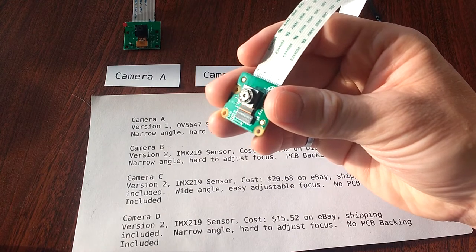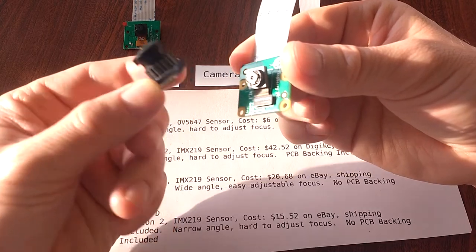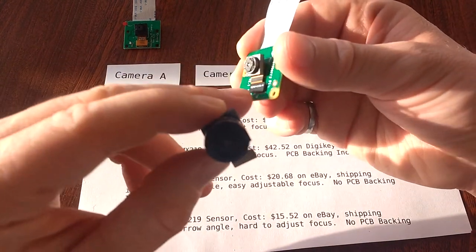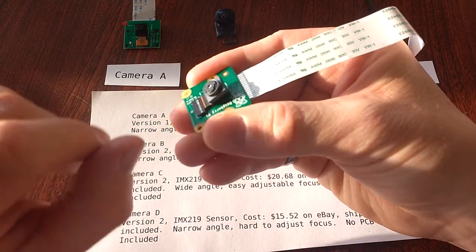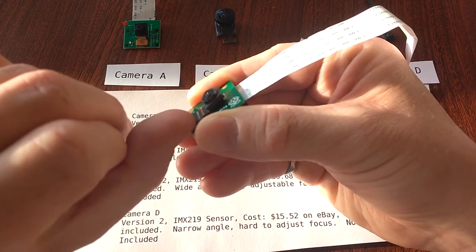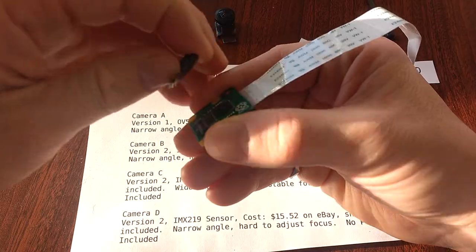In case you're not aware, it's useful to know that you can actually remove this front part of the camera from the back PCB. This is useful because if you buy a separate module with a wider-angle lens like I did off eBay and you don't have a back PCB, you can simply pop off this one and attach the new one directly onto the board. To remove the camera from the PCB, the method I use is simply go to the bottom of it and try to lift it up a little bit with your fingernail. It should pop out without much effort. Once you've got it started, you can probably just remove it directly.